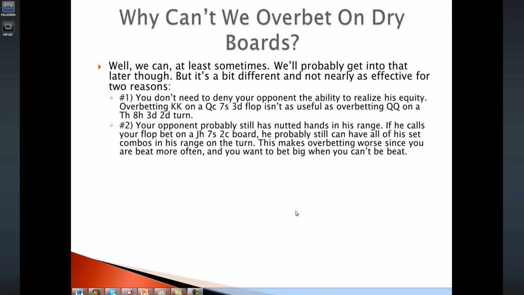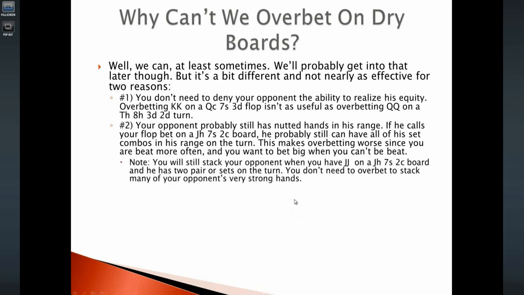In addition, when we overbet with queens, while we might get a little bit more value from hands like ace-jack, our opponent's probably not going to have to call us down much wider than ace-jack, so we don't really end up getting that much more value from hands we beat because we make hands like king-jack and queen-jack fold, which we wanted value from. Even though we get a little bit more value from ace-jack, it's overall not going to be worth it because we lost value from king-jack and queen-jack, and then we also just lost more money against hands like pocket 2s and pocket 7s. So overbetting here just isn't that good.